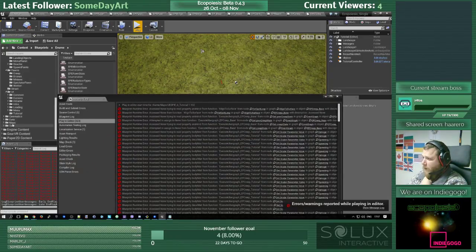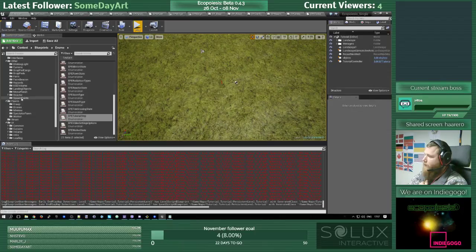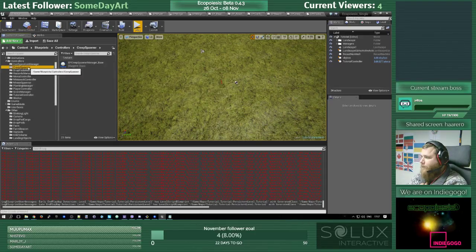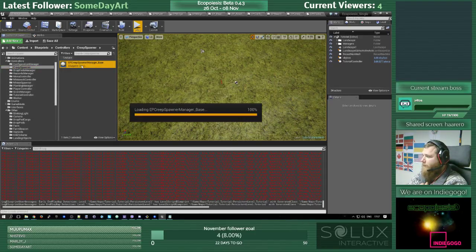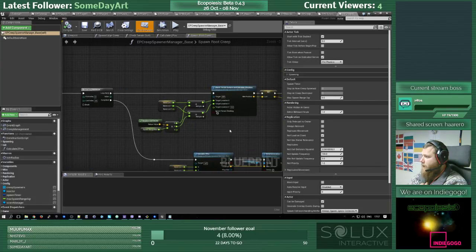Alright, let's see how creeps should be spawned in proper way. We have 3 minutes, I know. 3 minutes, I will release you guys so you can do your real work rather than looking at me and looking at my ugly code. Alright. Where is my creep spawner? Create creep.